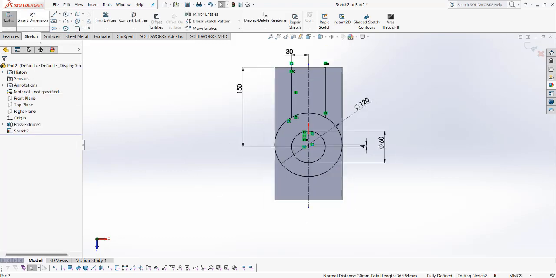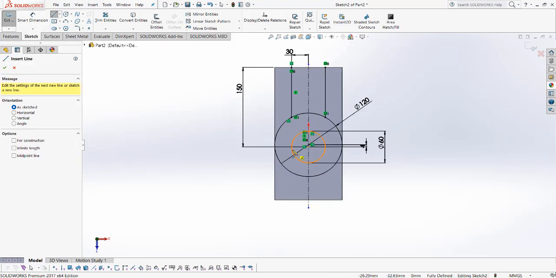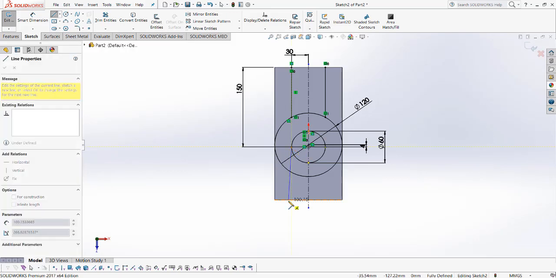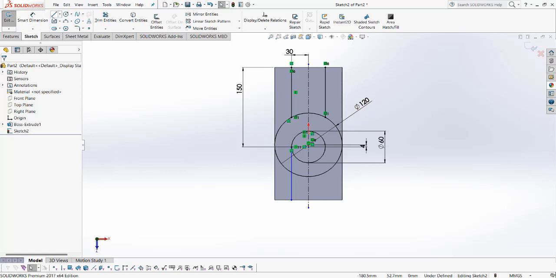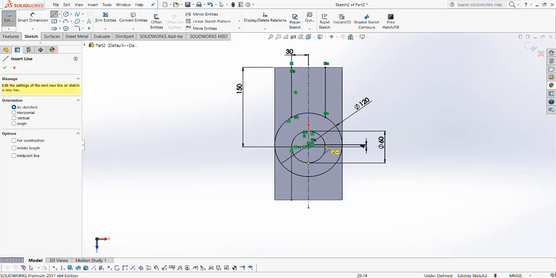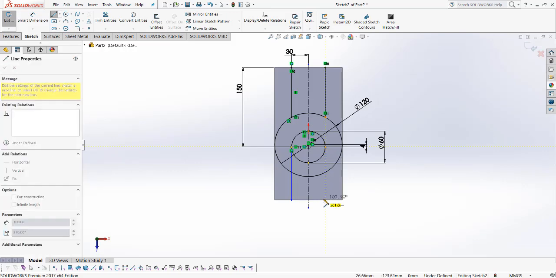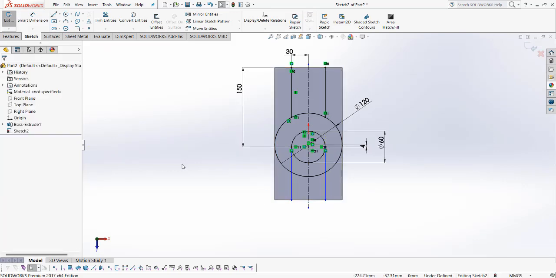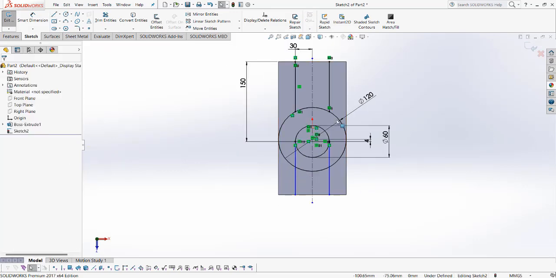Again take line, इसके लाइन से. And okay, we have to make a relation between this line and this circle is tangent.